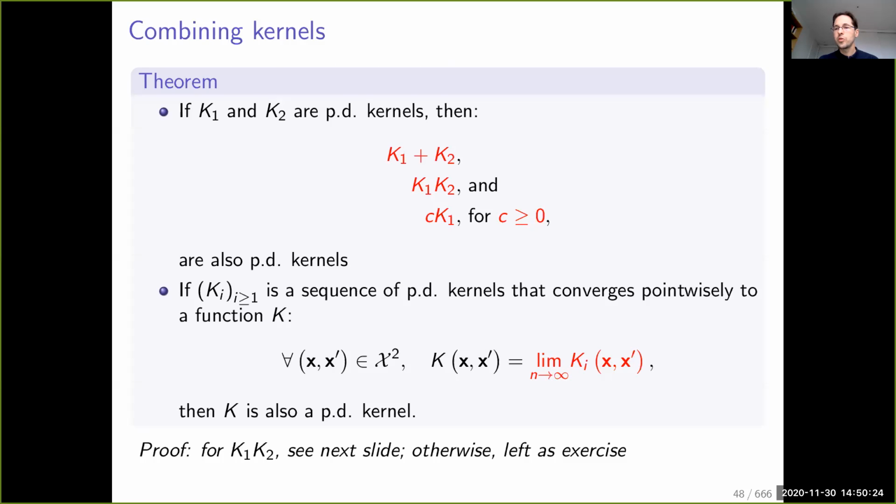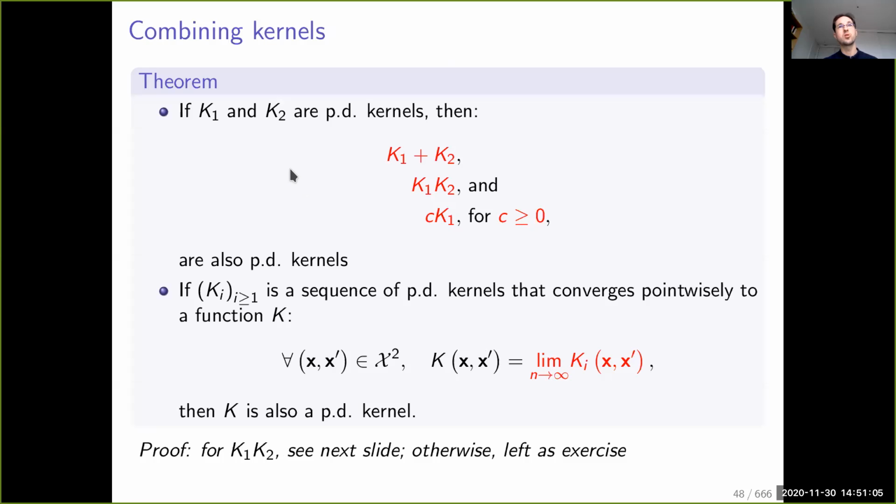Okay, now there are a few results that I want to present that are very useful to build positive definite kernels, because we are not going to go very far if we limit ourselves to the linear kernel and the polynomial kernel of degree 2. We have not even shown so far that the Gaussian kernel is positive definite, even though I gave it as an example before, because it is one of the very classical kernels in the literature. So to build a collection of kernels that we are going to manipulate in the rest of the lectures, we are going to look at the first simple theorem.